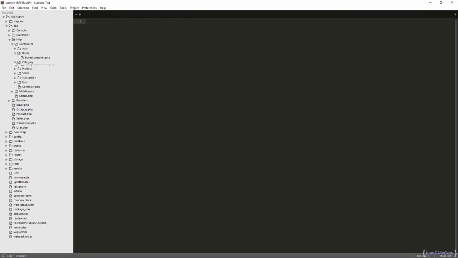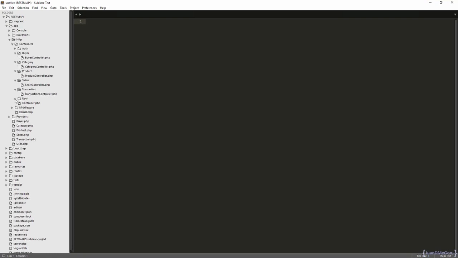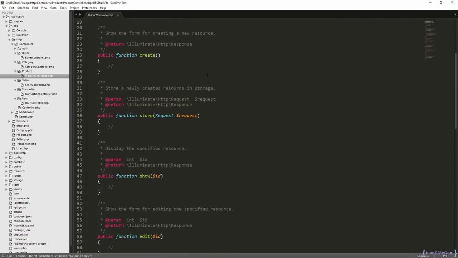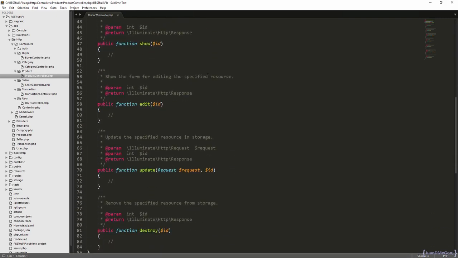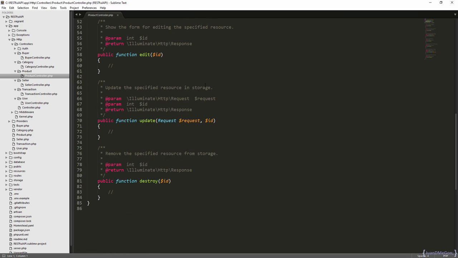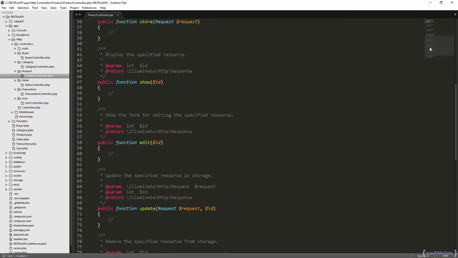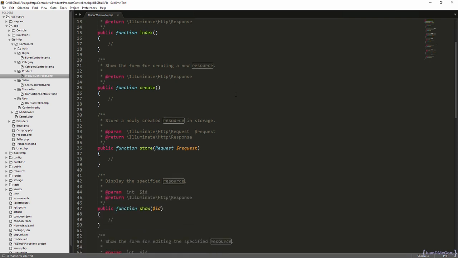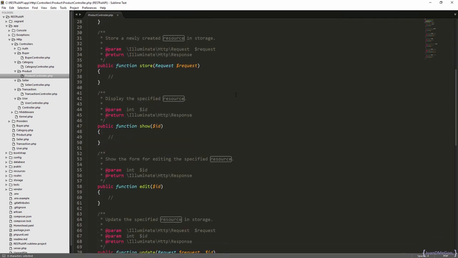have several folders with every controller inside. So if you check the structure of every one of those controllers, they have several methods already created for us. This is why those controllers are resource controllers, because they have some methods in order to interact with a specific resource, for example, to create, to update, to delete, or basically to show.